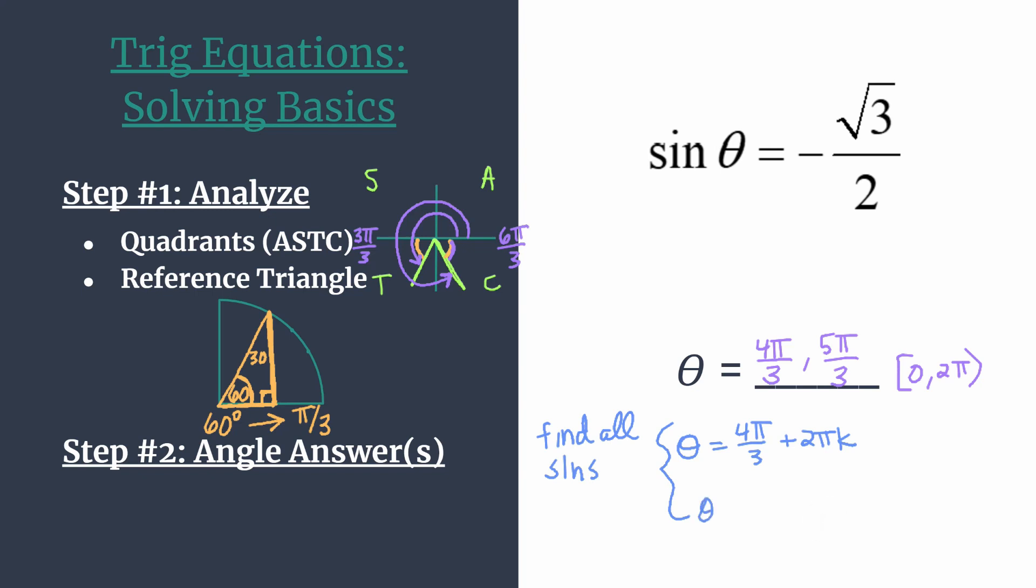Let's do that also for 5 pi over 3. We say theta can also be 5 pi over 3 plus 2 pi k, all its coterminal angles. This is how we represent all solutions to our equation. Hopefully this helped you with solving basic trig equations. You have a really good foundation here. Just keep practicing. You'll get really good at solving equations in this style, and you'll be ready to tackle even more advanced equations. Be sure to check links in the video description. I'll post a lot more examples worked out.